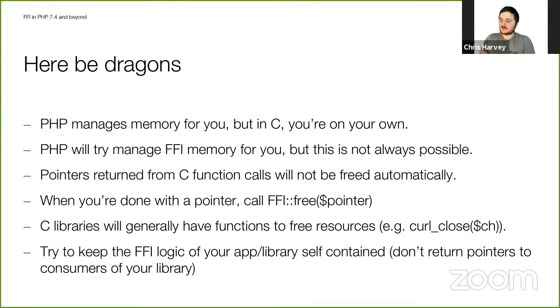I'd recommend you keep the FFI logic of your app or library self-contained. So don't return pointers to consumers of your library, because that's generally not a good idea. If that memory gets freed, the variable will still be there, but it could address a random bit of memory or just totally crash.